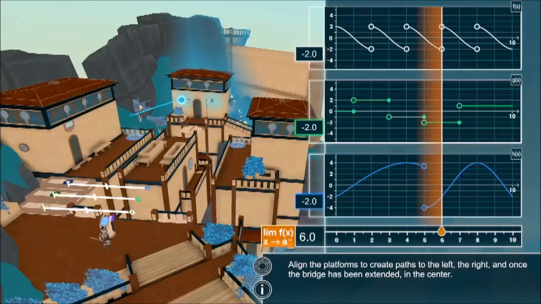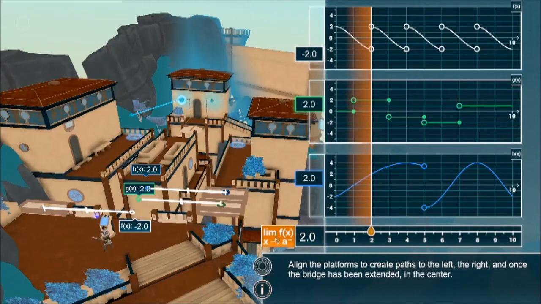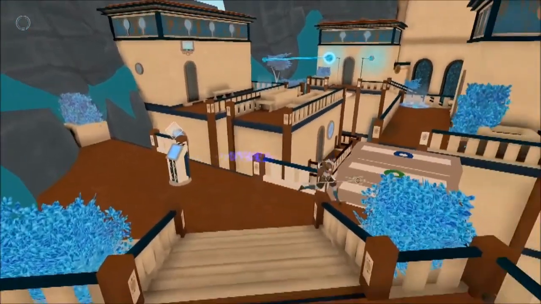What we're probably going to have to do, yep, we're going to have to move those over to now be positive 2, all of them. So that's going to be there, but we're going to be looking at a positive limit for the white equation again, and there we go.